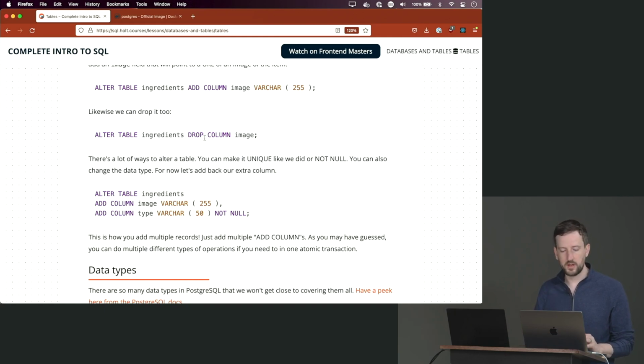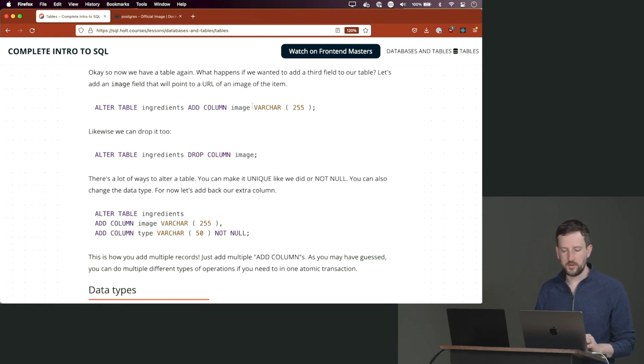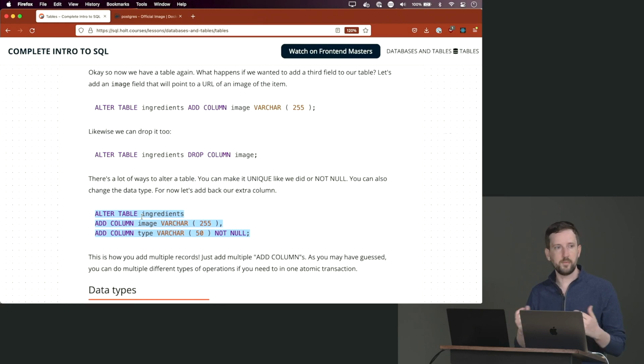If you did, you would say add column image varchar unique, right? And that would put a unique constraint on it, which makes sure every insert is different from another one. You could also put not null. In fact, we're going to do that here in just a second with this one right here. But this is saying that it cannot be empty. You always have to provide for it. Even if it's an empty string, you do have to provide for it.